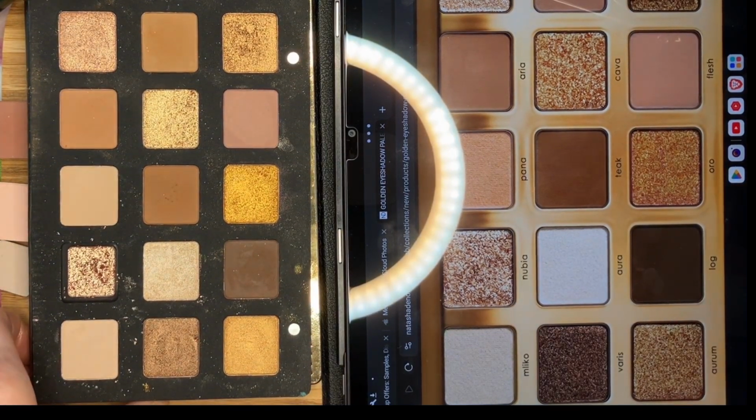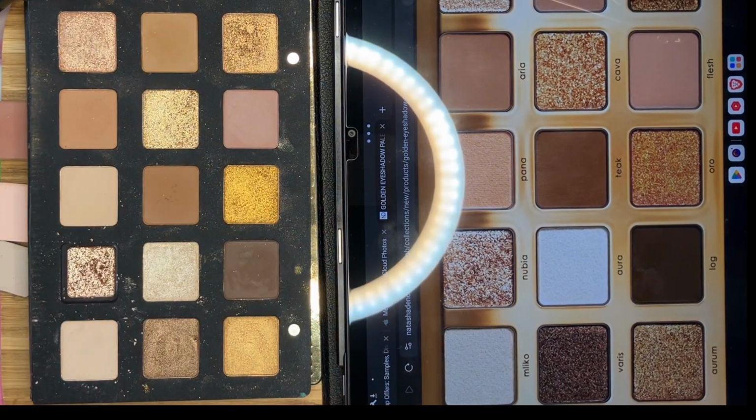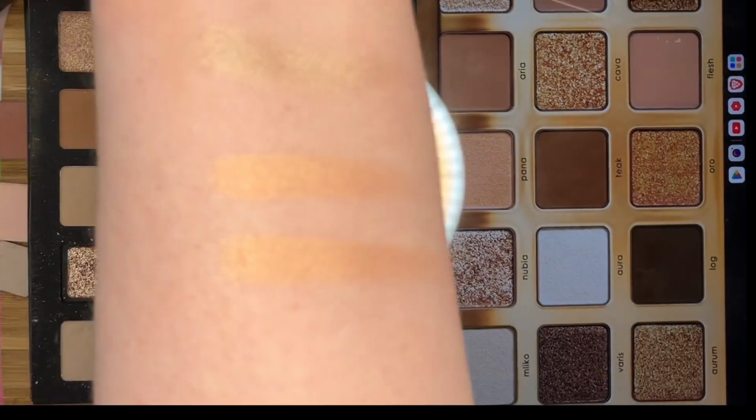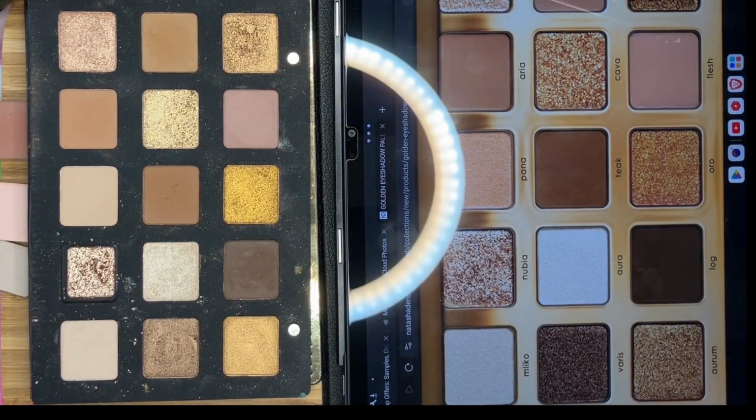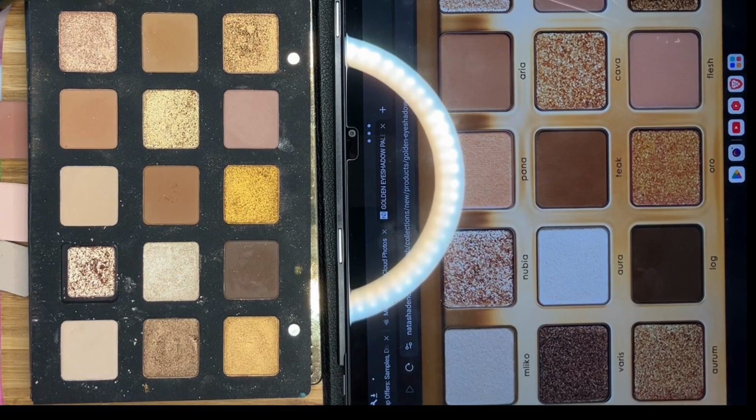So yeah, that's my video, guys. That's my dupe. I'll do a swatch for you, all on my arm. But I've got to clean it. Look at the state of it. I'll do it on my arm and show you my swatches of my palette I've made.